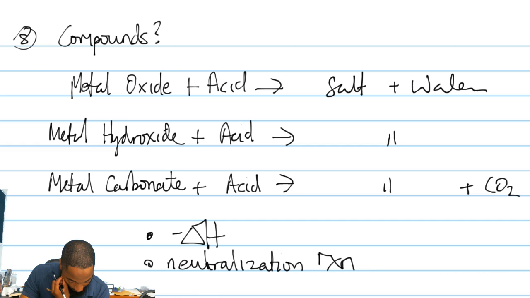In the past paper, the question was copper and sulfuric acid, or copper and HCl, one of them. I think a blue solution. So you need to know the little color changes. You can check this over with your qualitative analysis. They might do some colors in the question too, so just have a little practical knowledge of that just in case.